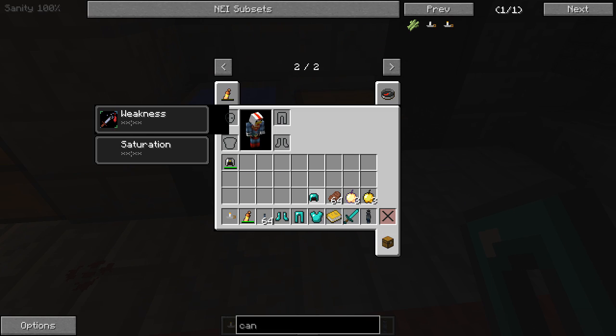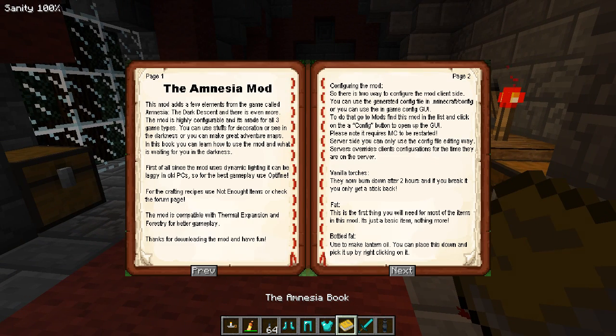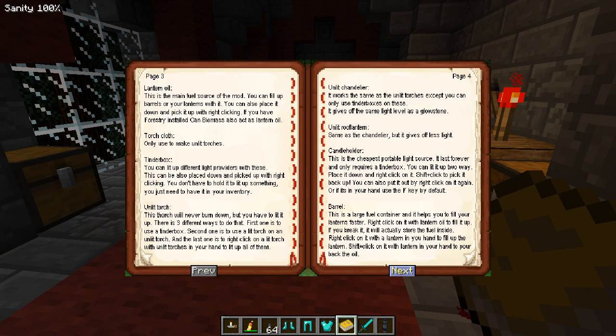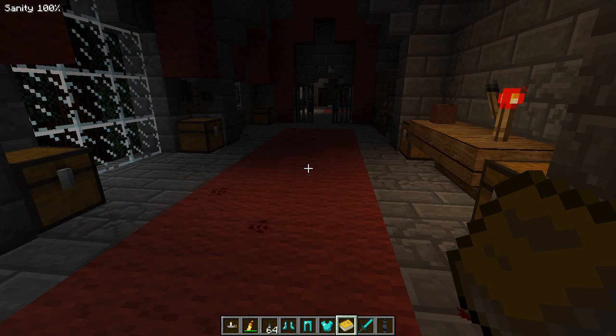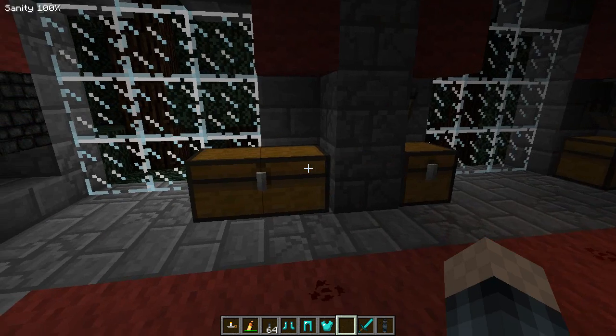There's also an Amnesia book, which is pretty cool. It tells you all kinds of stuff about the mod if you do wish to read it, and yeah, it's pretty informative. 9 pages of information. I think I missed a chest.